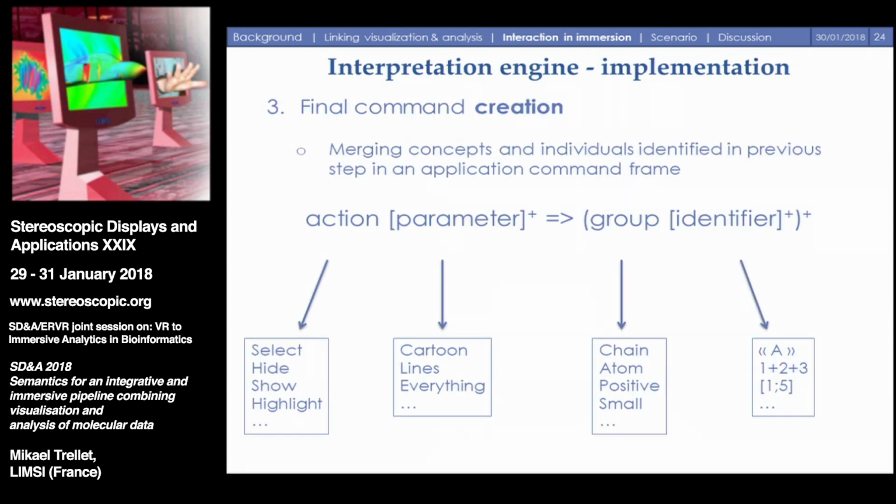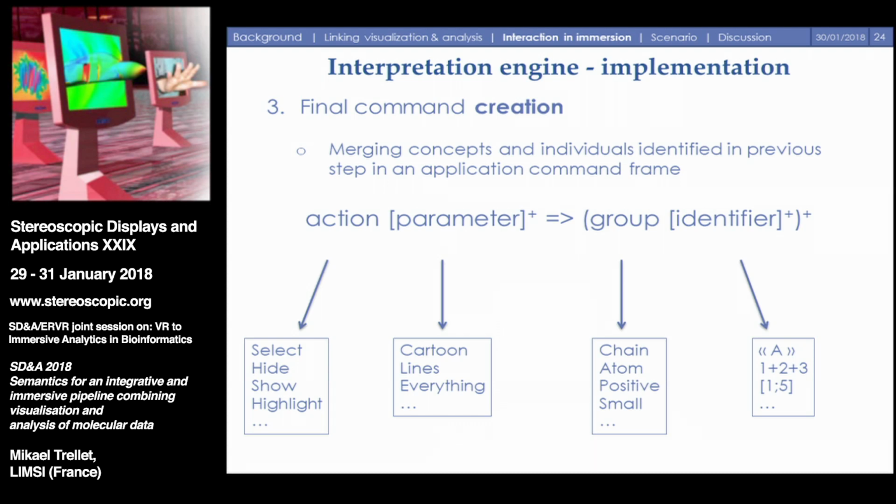And finally, once your keywords are classified into your categories, you can create your final command. So you merge concepts and individuals, identified in the previous steps, into an application command. We've derived a main frame for this command, a main form, which is: you want to perform an action, and you get a parameter associated to this action, which is not mandatory.